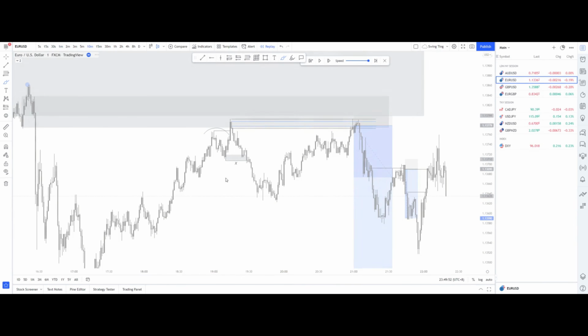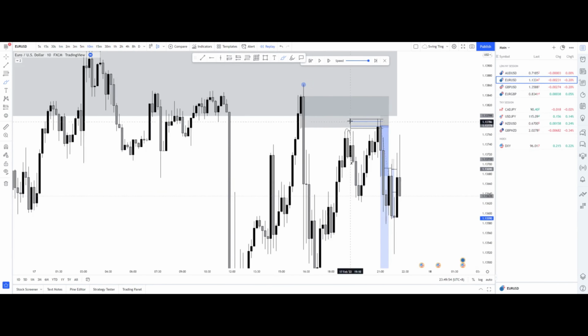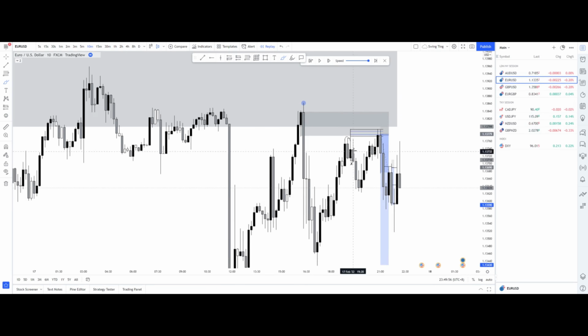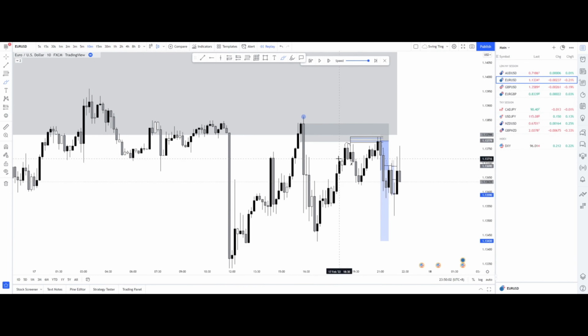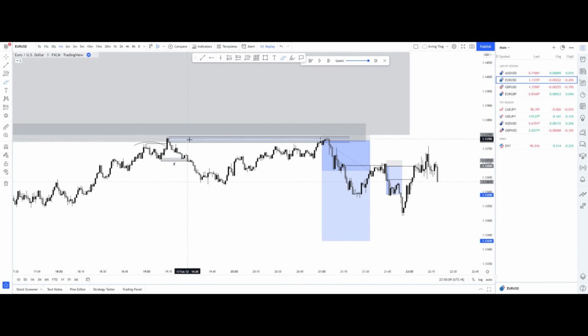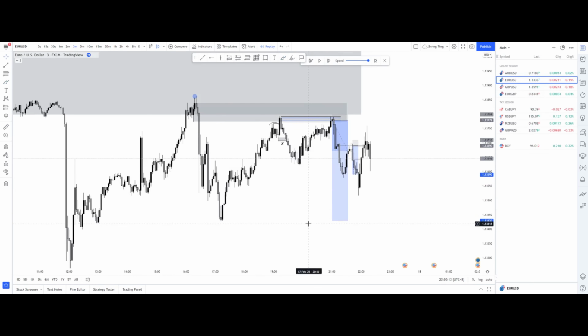Because if you look on the 10-minute, right, this is nothing, right? We haven't done anything here. We've just mitigated the zone and we're pushing down. There's no ChoCh here, and there isn't any sort of identification or reason that we're changing character on the 10-minute. But if you look at the 1-minute, you have your ChoCh here, right? Because you've had your high sweep and your low sweep. So I'll summarize this before I go on and on explaining this.